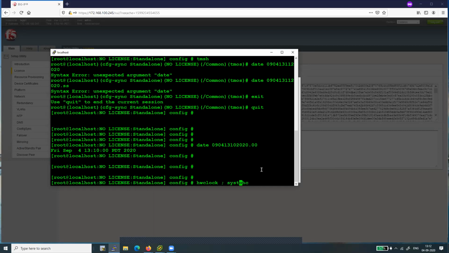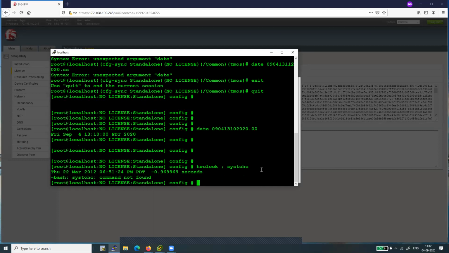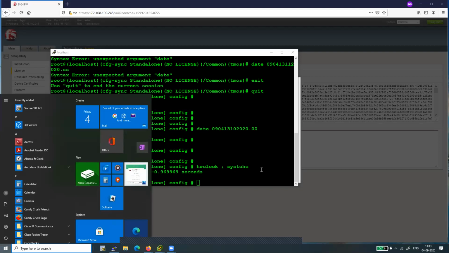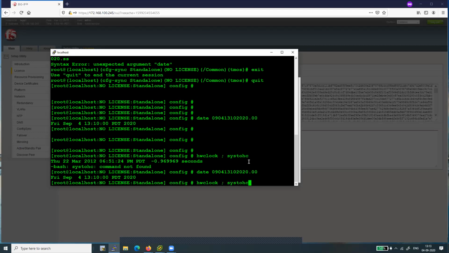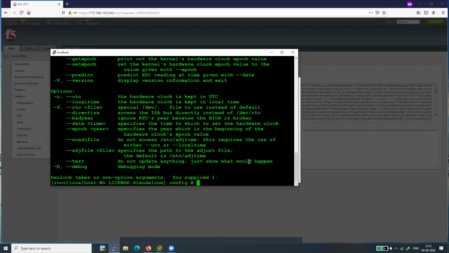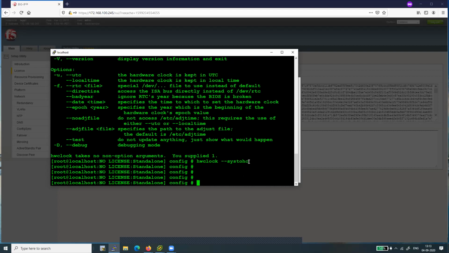System hardware clock, without space. Make some changes, and that's the CLI basically. Okay, this has been saved.